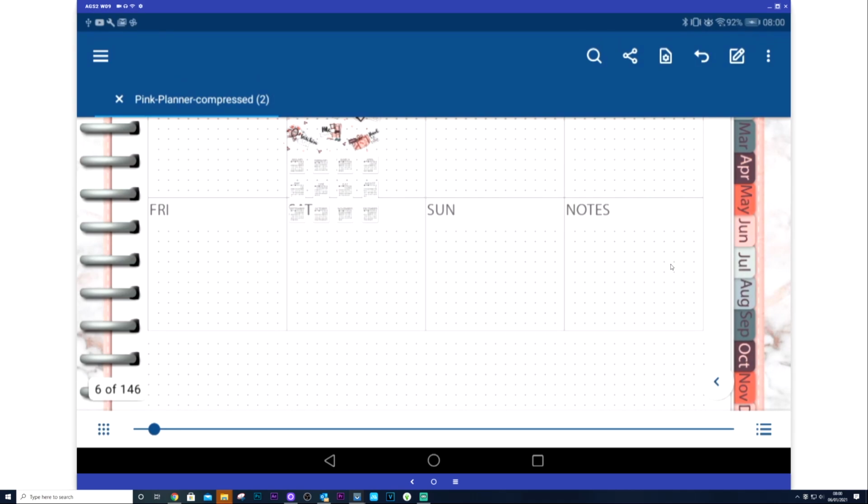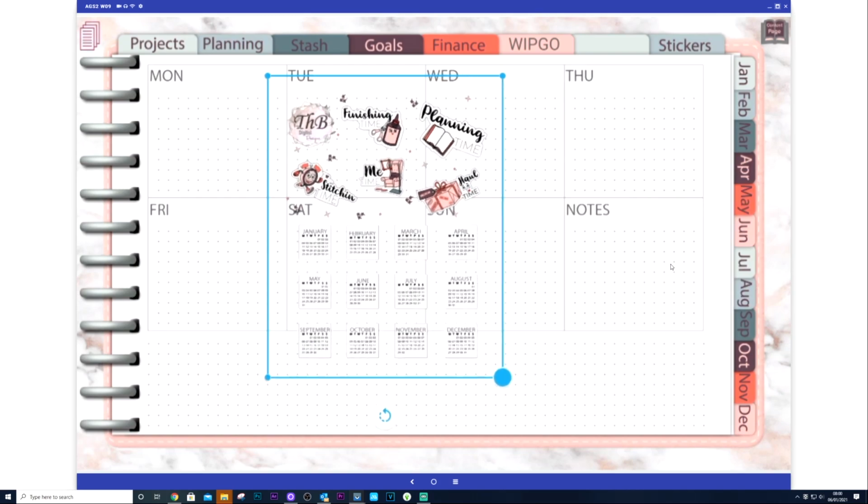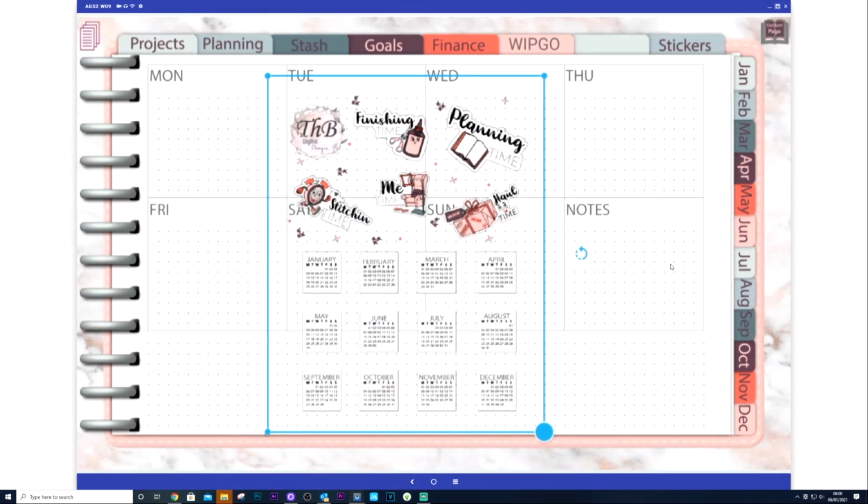And it's literally going to drop your stickers into your planner, like so. So if I now click on my stickers, and you click and hold, it will give you a box. Now, if I click on any of those corners, click and drag, it's going to make my stickers bigger for me so I can see what I'm doing. But the minute you do that, you'll notice at the very top, it now brings up another little toolbar for you. This is what is really quite cool about Xodo.